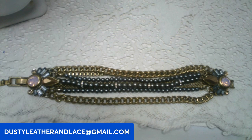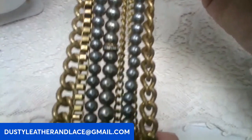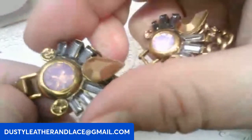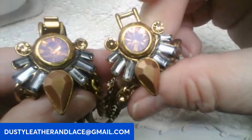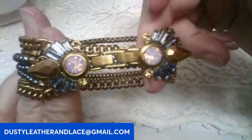This first one is a really awesome multi-strand bracelet — it's vintage, gold tone and gunmetal gray, with about seven strands. It has really pretty crystals on each end with rhinestones, almost a deco type pattern on the clasp. It's a seven inch and this is going to be ten dollars. Keyword: multi-strand bracelet.